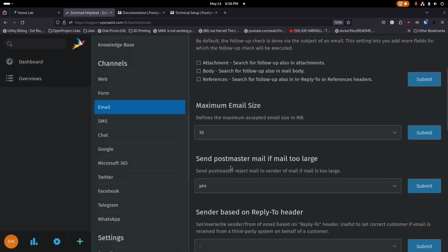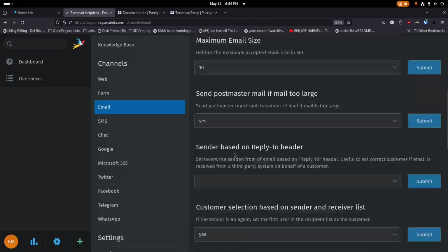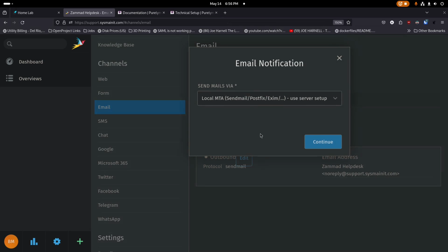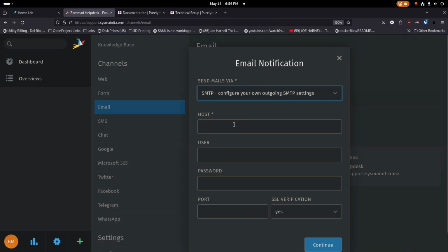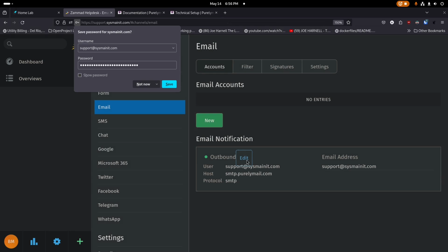It's going to tell us the maximum email size. You've got some other settings here that you can set. We just want to make sure that we've got the right ones that we need. Now we're going to go back here and we're going to edit this guy. And again, we're going to change it to SMTP. We're just going to do the same setup. So you can skip this if you didn't do it already and just save yourself some time. And we'll submit again. And this time when it goes, it succeeds. So that's great. So we've got our outgoing email set up.